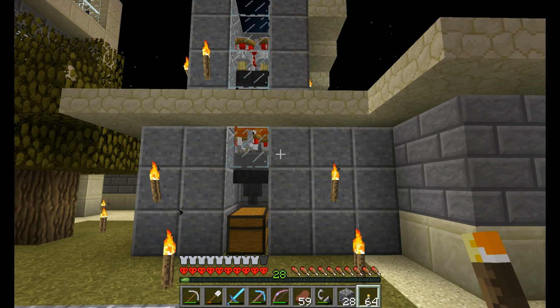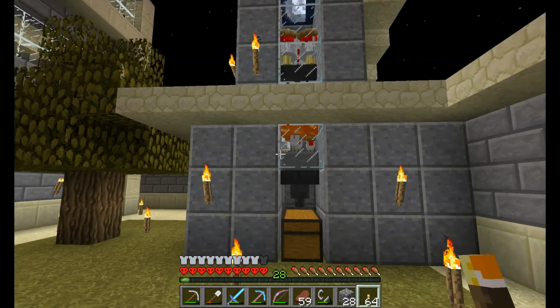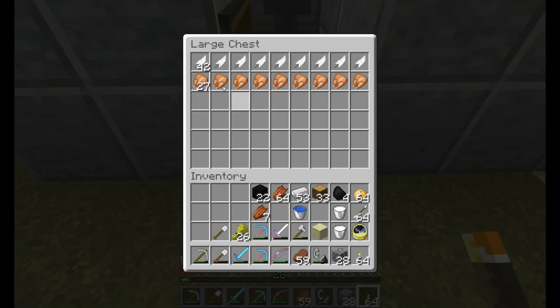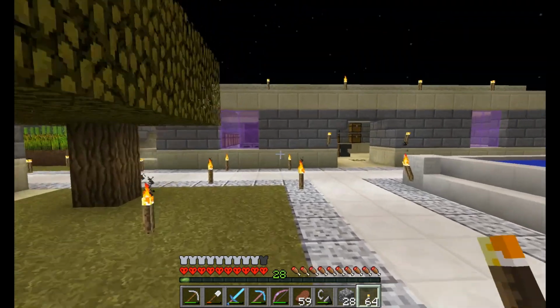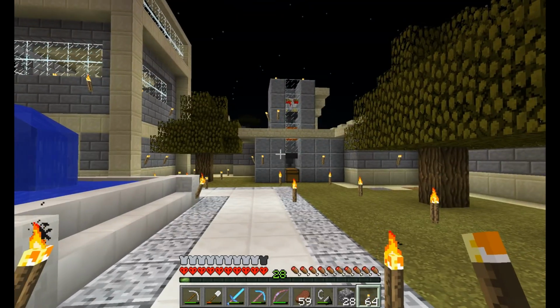And I'm at X 87, and then the Z is 228. So I'm about 300 on the Z coordinate away, and almost 1,000 on the X coordinate, and this thing's still working. I thought that was really interesting. Because yeah, I got tons of feathers now. Not that I really need them, because I have guys selling me arrows now, but I thought that was interesting.